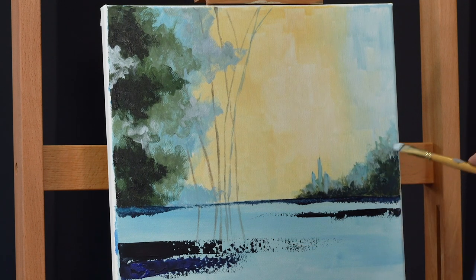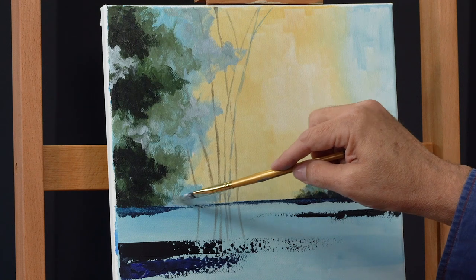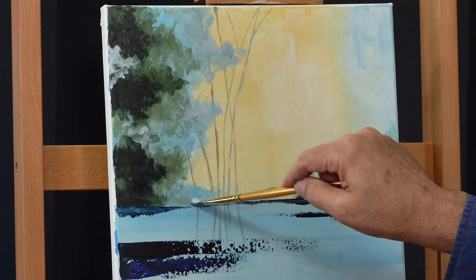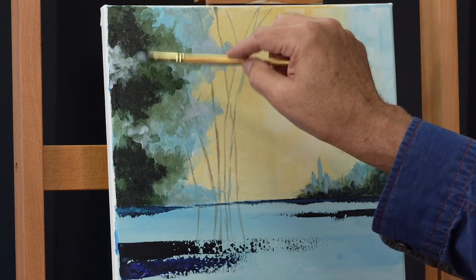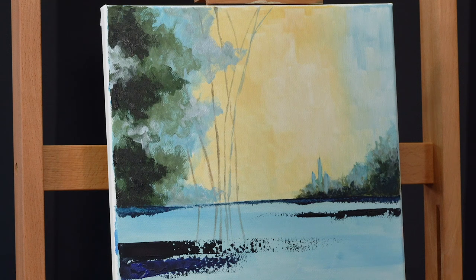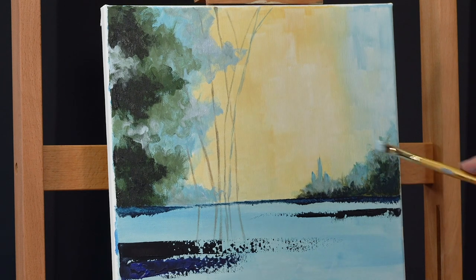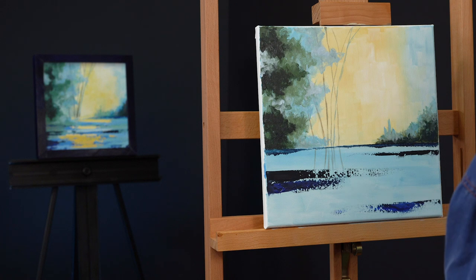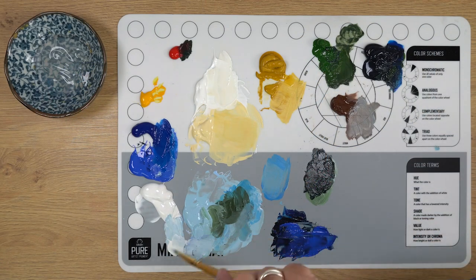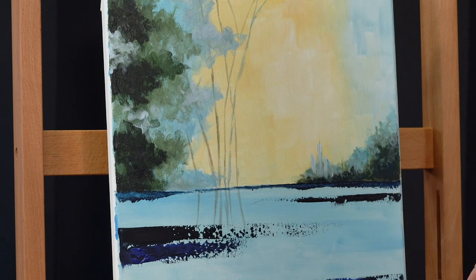And over here I can add a little bit over there just to have that color repeated around the painting. And I could add some down here because it's a little bit different color. And you just see, you've repeated that color and we've gotten some dappled effects going on. And I think that's a really nice effect to have. Just cover up the bottoms of those little bits of foliage there. I'm going to wipe the excess paint out of my brush and pick up some titanium white and just work that into the brush a little bit. And I'm going to come back and highlight those little bits there, which also softens them into the background a little bit, which I think they needed.